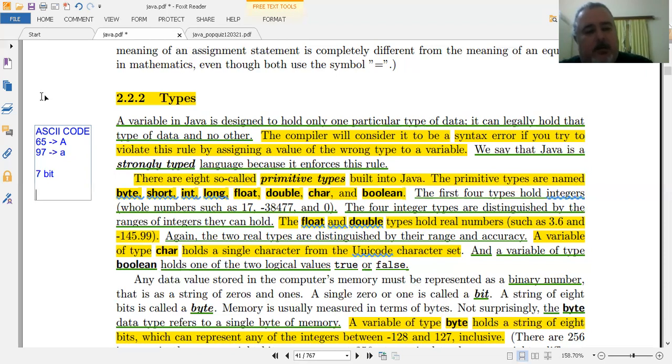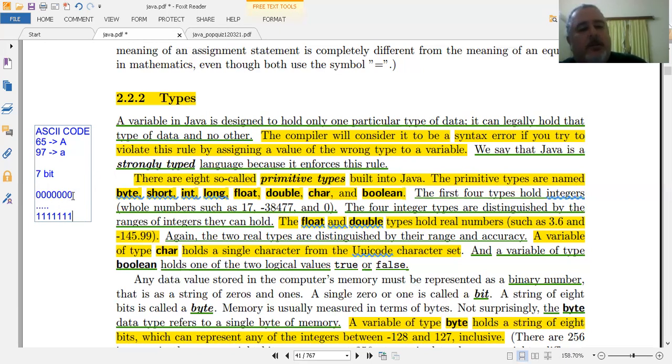A number with 7 bits can be from all zeros to all ones.